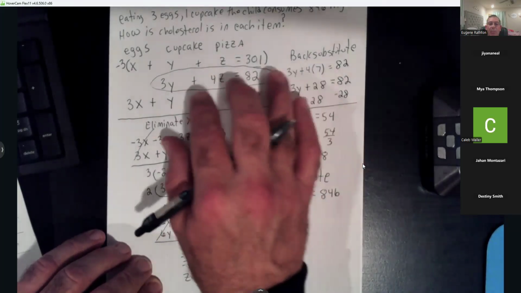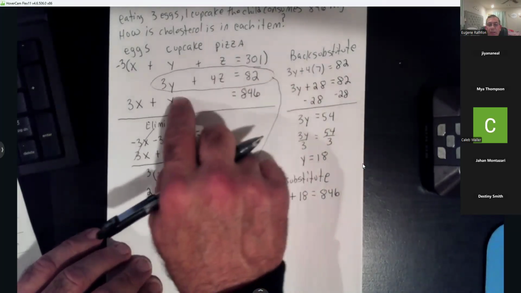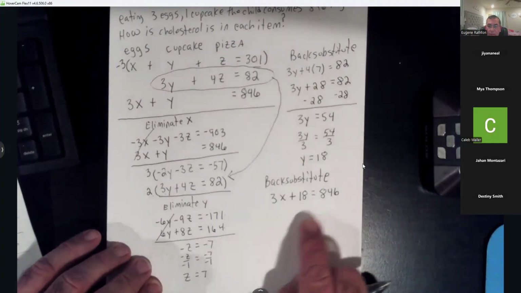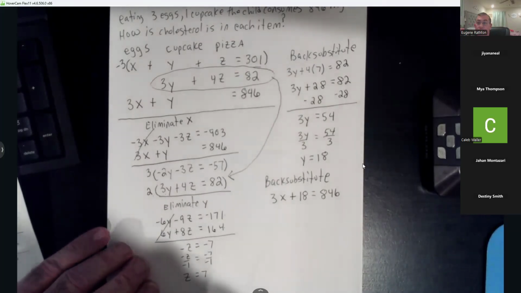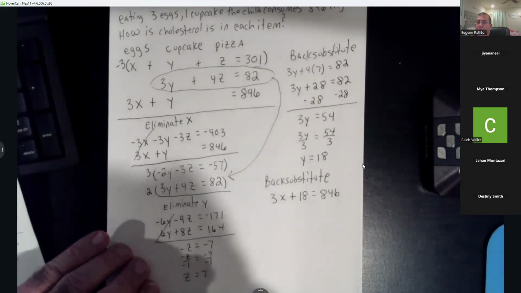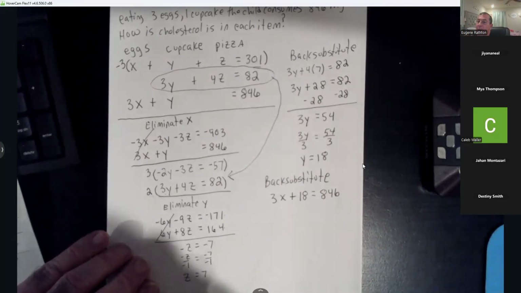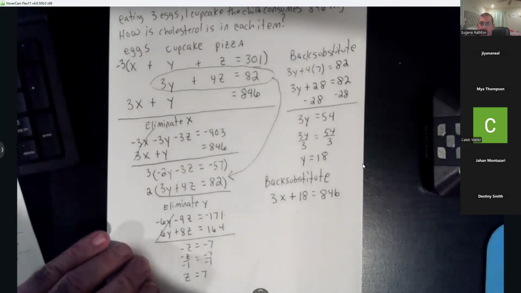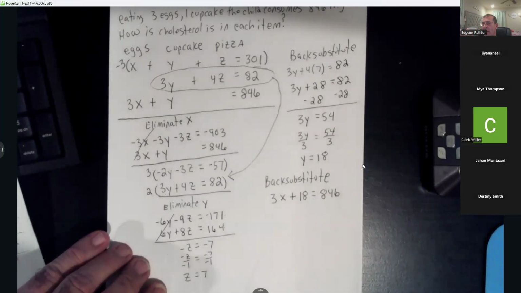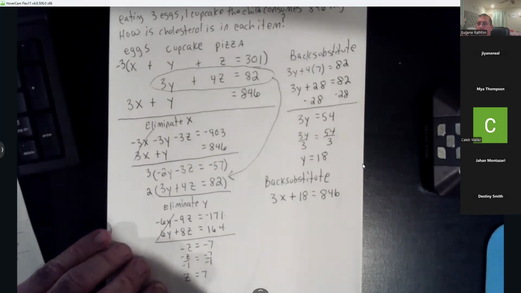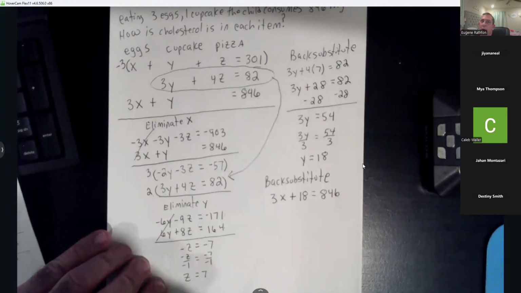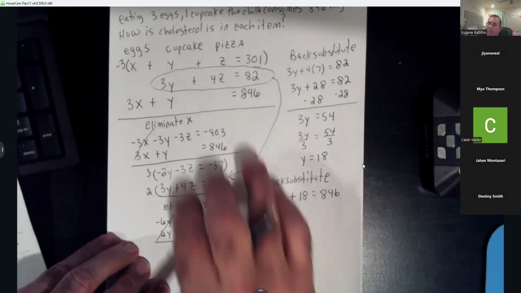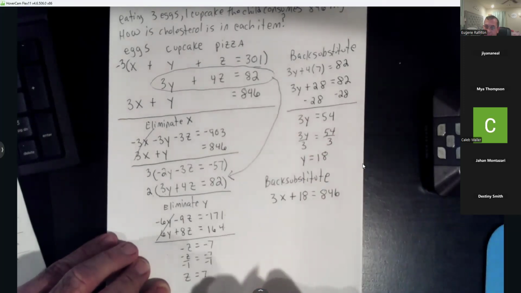Since we're dealing with how much cholesterol is in each of these, all these answers got to be positive, okay? So just like the one with the triangle, all three of them angles in the triangle had to be positive. The only one where you'll get that negative answer was that one where we did the three numbers that had a sum. One of those was always negative, and the other two were positive. So, not going to see many negative answers today, okay?